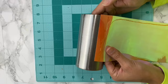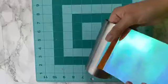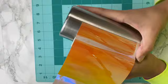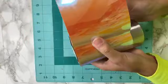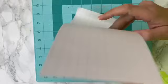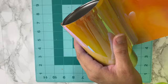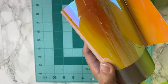So I'm just going to lay my vinyl down here. And if you saw how I folded the tab back, now I'm just going to pull the tab from under while smoothing out the vinyl on top, just to make sure there aren't any air bubbles getting trapped under there. And you can see it's starting to go up at an angle because, like I said before, this does have a slight taper. So I'm just slowly going in and wrapping that around.